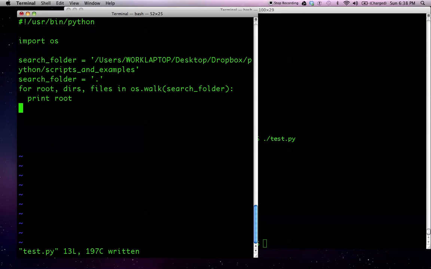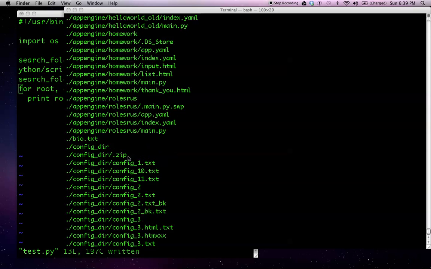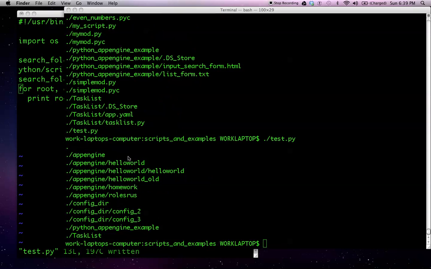So if we're looping through 11 odd times, which is how many directories are actually within the tree, what is dirs and files? Well, dirs would be any directories that are within this folder, this node, and files would be any files that are within this folder. So if we printed out both directories and files, we'd get an output very similar to what we see in the find utility, which gives us absolutely everything.